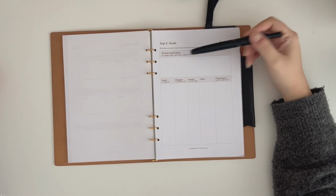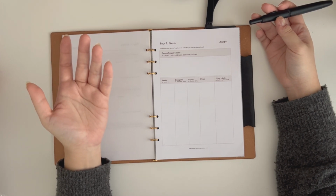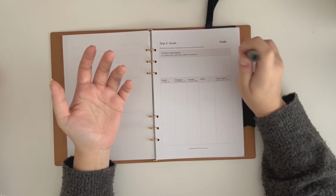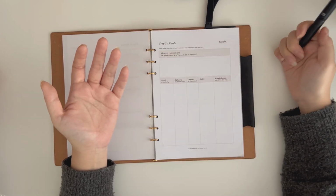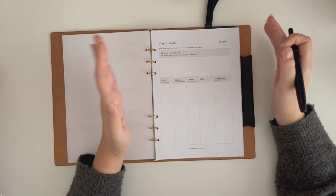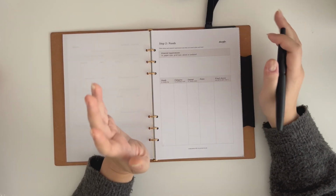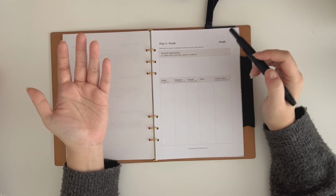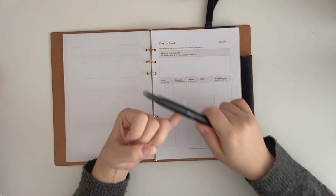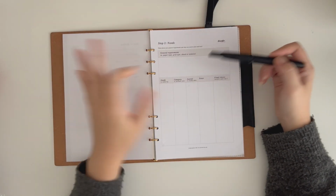Do you like dated or undated? Because if you're someone who doesn't have time to journal every day, maybe undated will be good for you. You just journal occasionally. But if you're someone who needs the dated to force you to be in that planner, or you just know that you're going to use it every day, then dated is good as well. So think about that as well. Do you need space for a daily task list, or is your task list weekly? All those kinds of stuff go to general requirements.